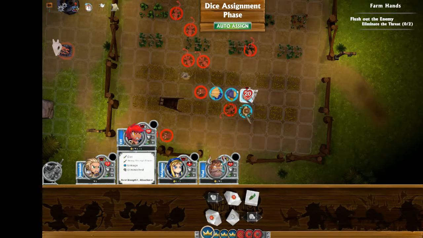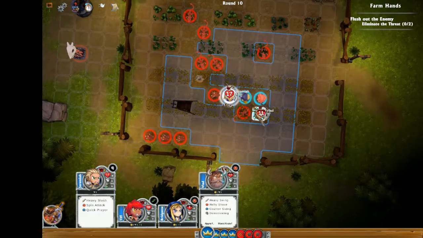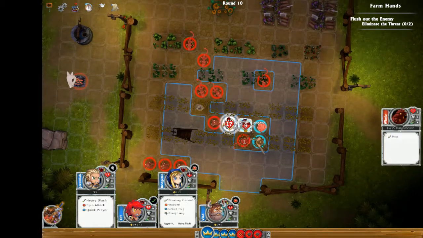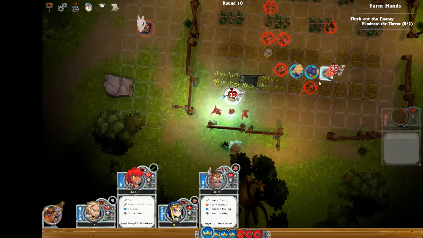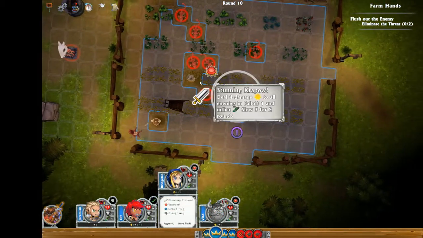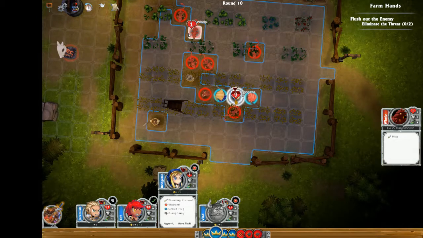Alright, what do we got? Somebody's gonna get some skulls? Nope, 2 red buttons. Nice. Alright, we're getting Vlad and the cleric this time. Vlad's gonna kill all these knifers. And then her red button is 2 damage to all enemies in cone 3. That could be pretty good.